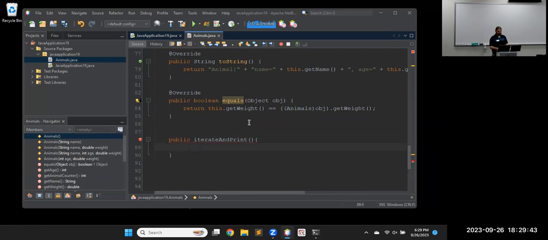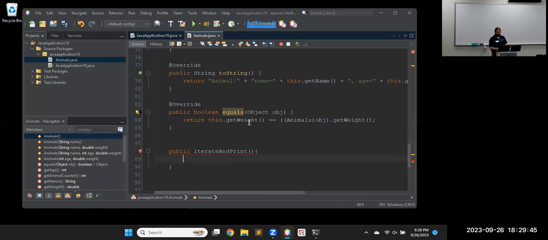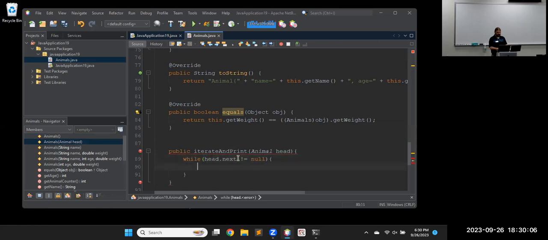So you're taking an animal object, and typically we call it head. The start of the list is the head. And while head.next is not null, we won't even pass it in.